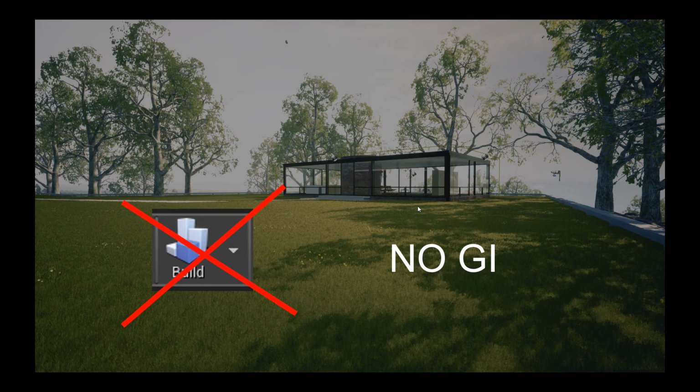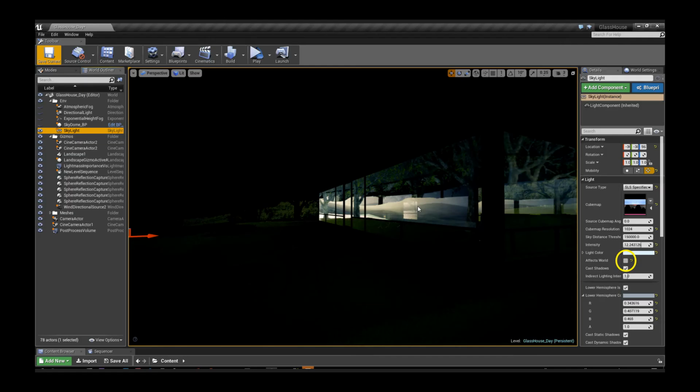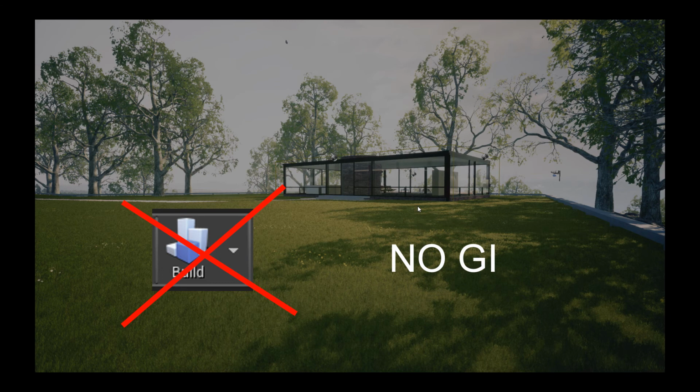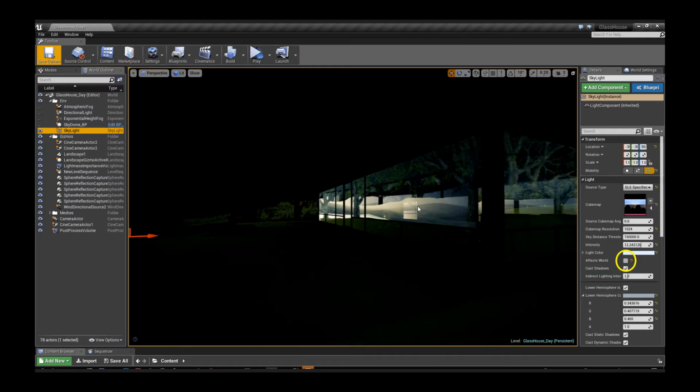So the great thing about this one, there's no GI. It's super to work this way. There's no render, no GI. It's all animated, all the leaves, all the grass, everything. So I'm just going to take you through this walkthrough quickly because we're running out of time. But here, Affect Worlds is turned off for the skylight. So we've got really the base scene, nothing, just a reflection here.